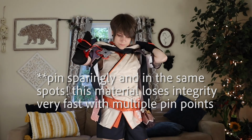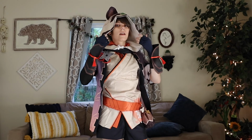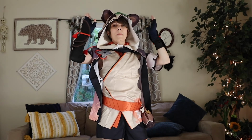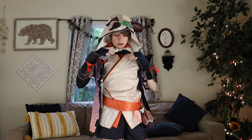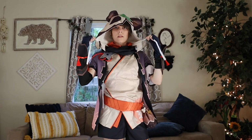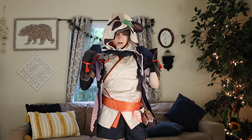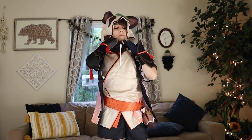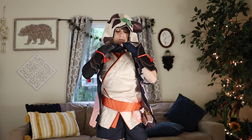So with the hood, which is pretty cute, I have to say. I wish it had a little bit more weight in the ears. So I might actually just make some plush ears to sew on top of this, but I wish there was a little bit more weight in the ears. The hood also ties like this. So it ties together, and then you can knot that or whatever, but you have to tuck it in underneath two different bandanas, because she has the orange one and she has the blue one.